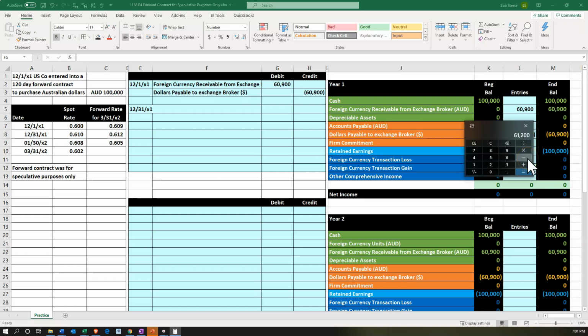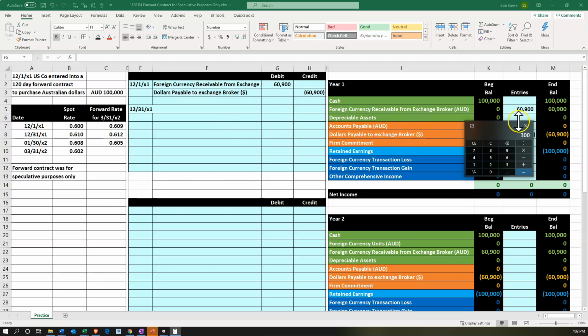If we take the difference between the two, minus the 60,900, we would have a receivable of $300. That's basically representing a gain to this point in time. If we got the money now, we would have greater purchasing power of the $300. Why? Because before, $1 Australian dollar would equal 0.609 US dollars. Now at this point in time, $1 Australian dollar is equal to 0.612. So $1 Australian dollar is worth more US dollars. It's gotten stronger, and therefore it has more purchasing power. We're going to be paid in those foreign dollars.